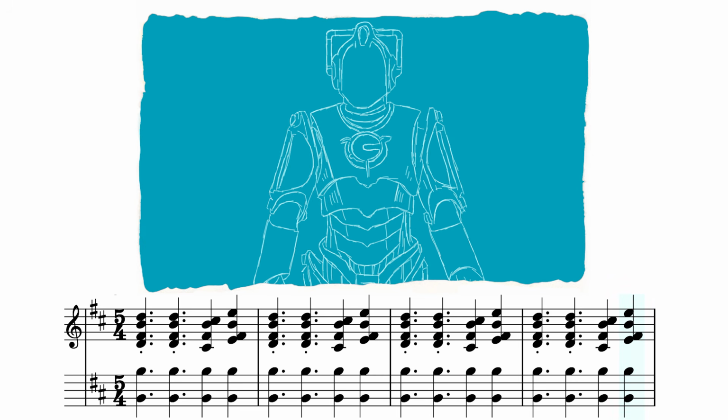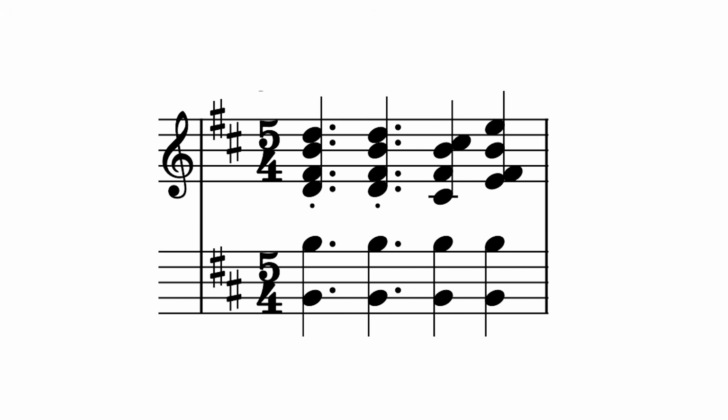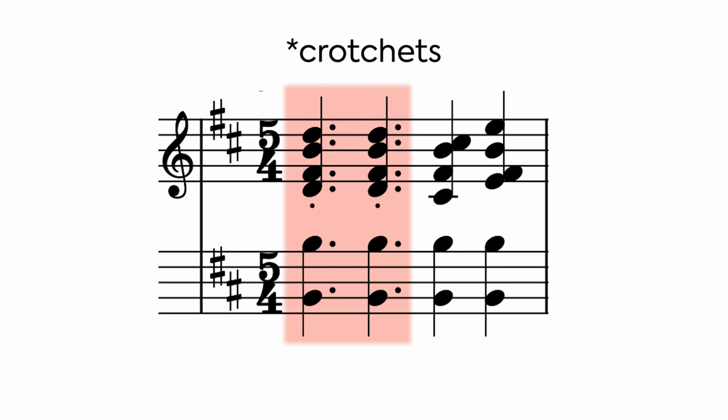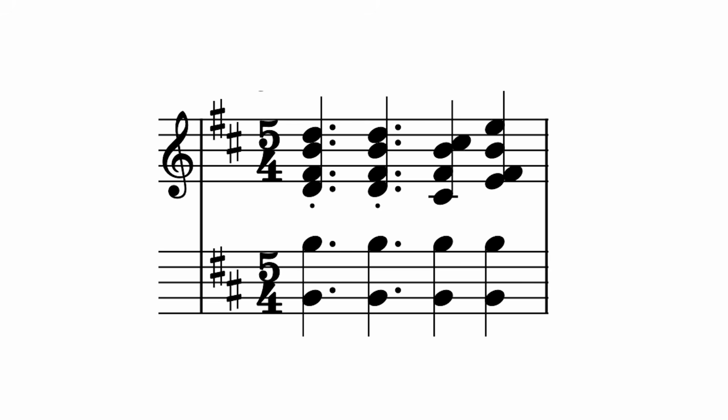Interestingly, for the longest time, I'd completely missed that this section is in 5/4. I think in part because the melody still only uses 4 notes or chords, playing with the note length and using dotted quavers for the first 2 chords in the bar, whilst using regular quavers for the second 2, meaning that the second chord doesn't fall on the downbeat, which I think really gives it that sense of momentum.